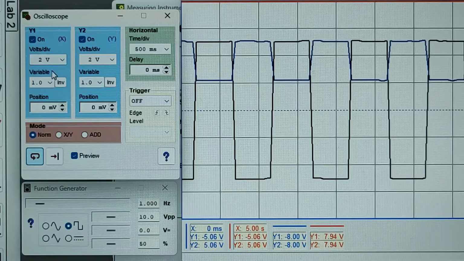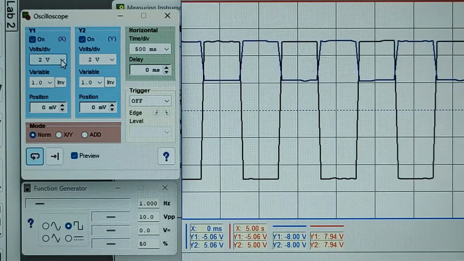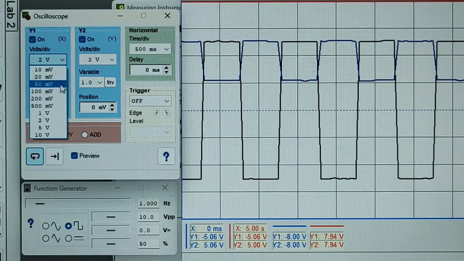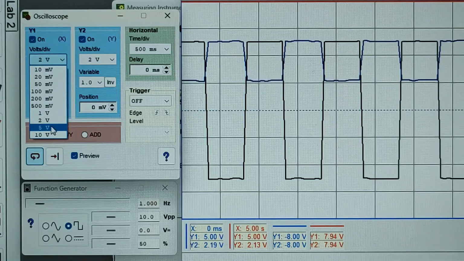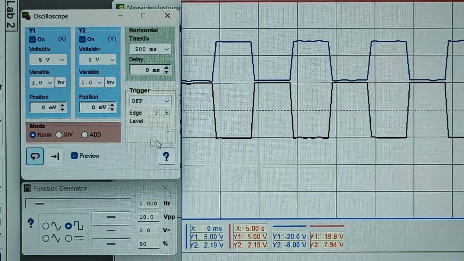To do that, I need to increase the volts per division setting here. Let's say from 2, let me set it to 5 volts. See what happens. There, okay, it's better.